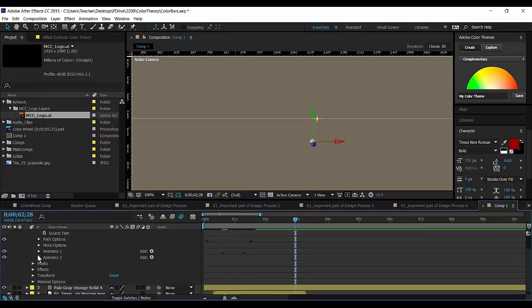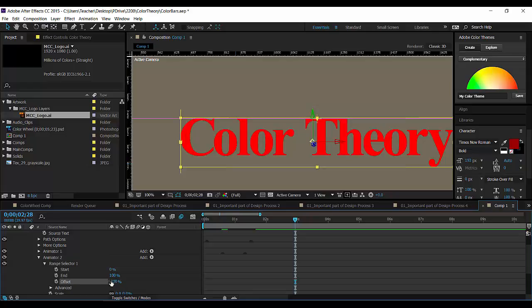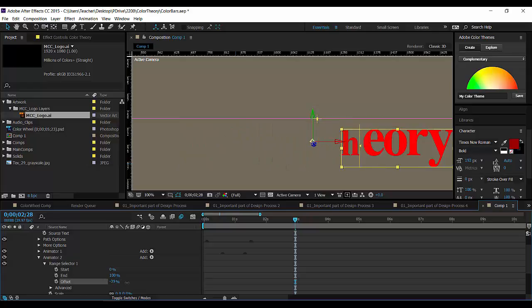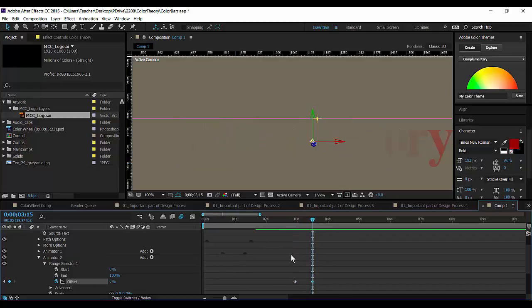So I'm going to go to my animator 2. I've already set my scale to 0, my opacity to 0. Open up my range selector, set this to negative 100. So that's the order I want to go. So I'm going to go negative 100 to 0. So I'm going to hit offset, go up a little bit, put it to 0.